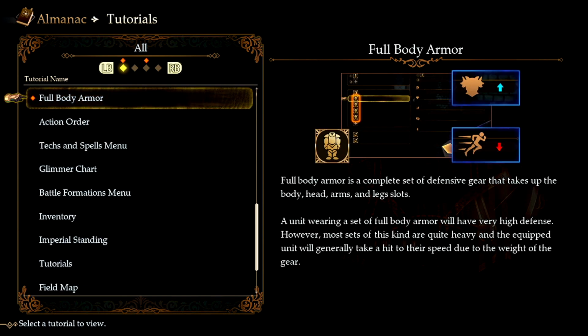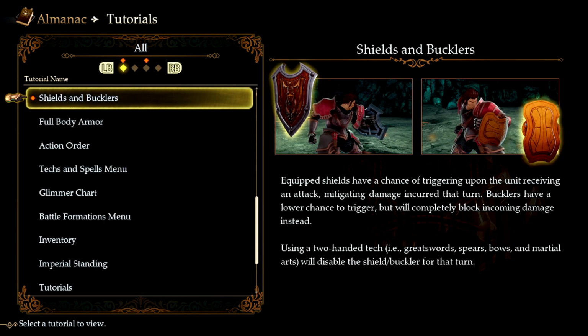Full body armor is a complete set of defensive gear that takes up the body, head, arms, and leg slots. A unit wearing a full set of armor will have a very high defense, however most sets of this kind are quite heavy, and the equipped unit will generally take a hit to their speed due to the weight of the gear. Shield and bucklers. Equipped shields have a chance of triggering upon the unit receiving an attack, mitigating damage incurred that turn. Bucklers have a low chance to trigger, but will completely block incoming damage instead. Okay, so like a critical defend.